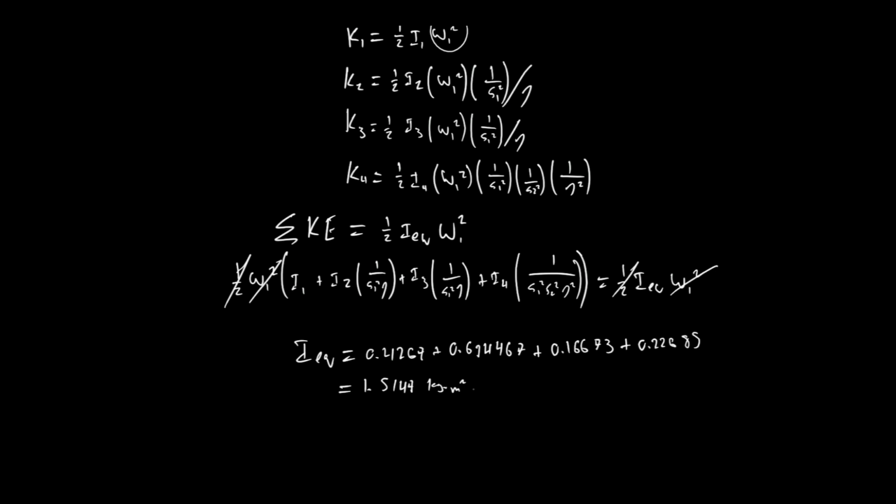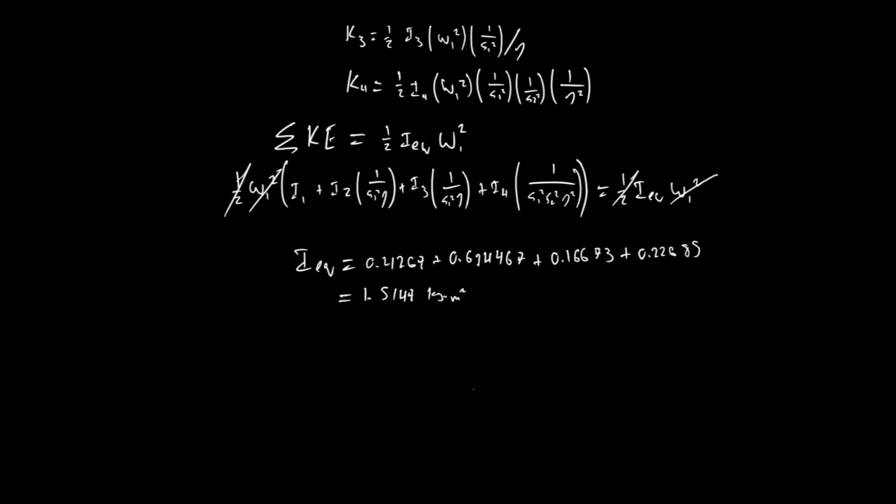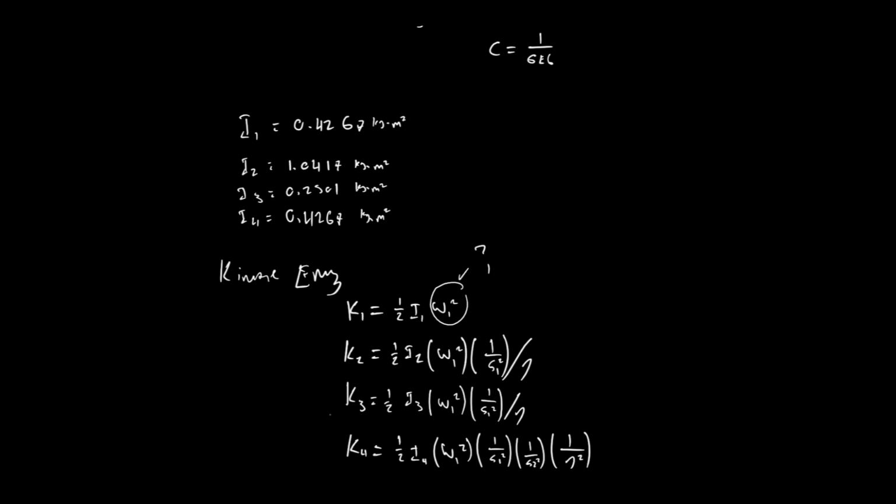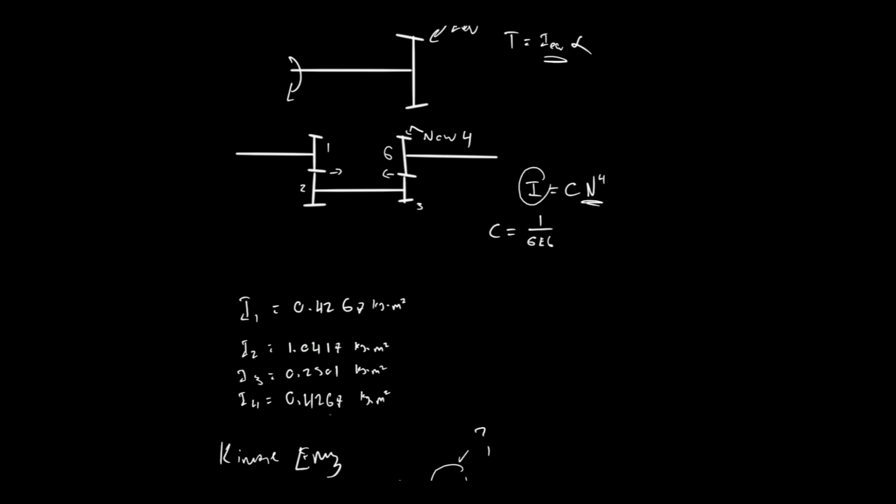we find an equivalent inertia of about 1.5147 kilogram meters squared, which makes sense. We would expect it to be larger. So what this tells us is if we have an input shaft here with a given torque, exactly how fast our angular acceleration is going to be at that instant, assuming no resistance, of course. We would have to calculate the resistance otherwise if we wanted to include it. But we know what this inertia is.